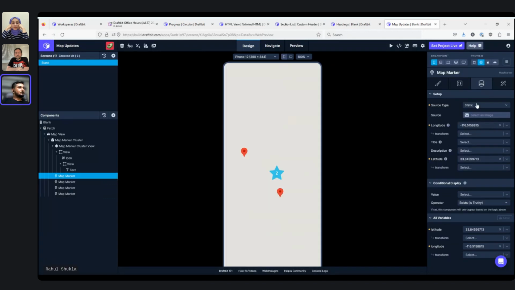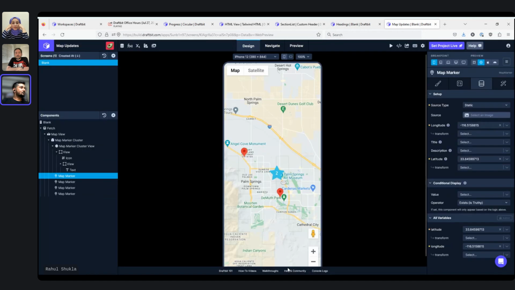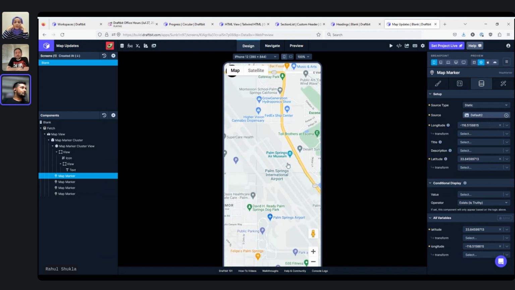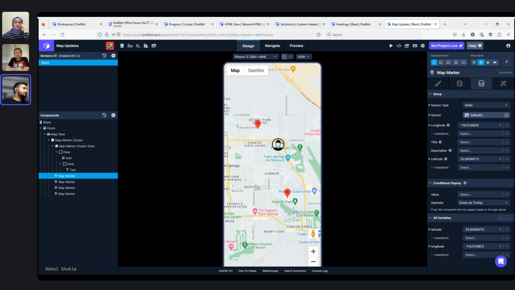And then have this image show up. And once I find the marker that this is, oh, there we go. So you can see, you can add any kind of custom marker, and you can have multiple different custom markers depending on the logic that you want to have in here.